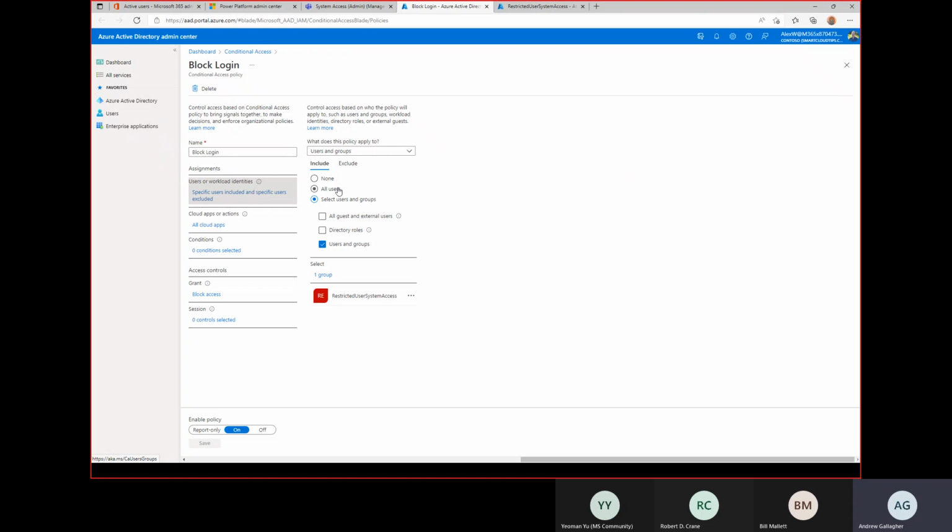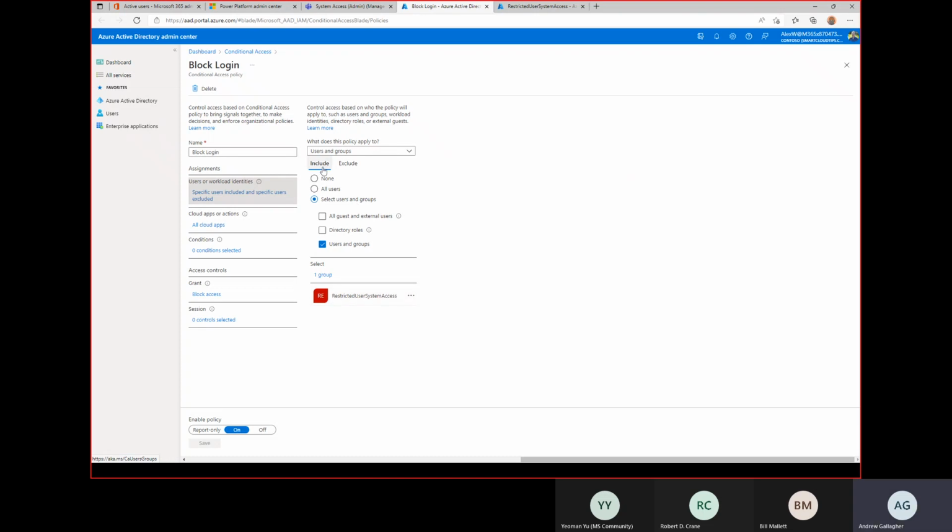We can include all users, which I don't recommend because we're locking people out of the tenant and you do not want to lock all users, including system admins, out. So we want to select specific users or groups. In our case, we want to select the group that we're adding our SharePoint list to, which is our restricted user system access group.